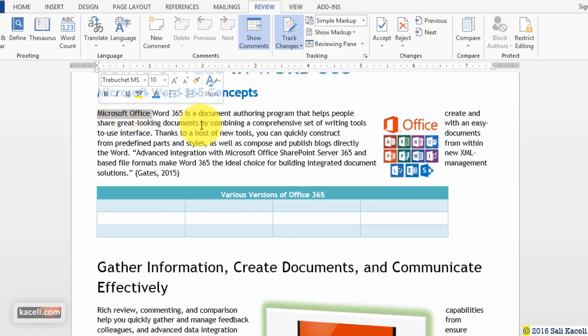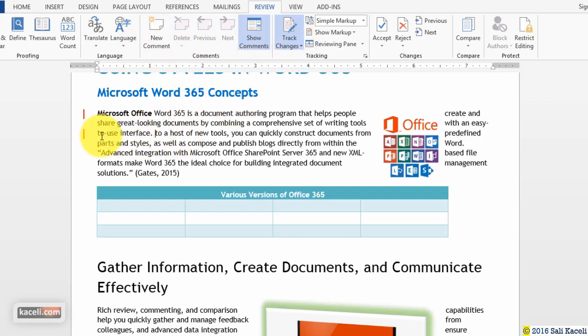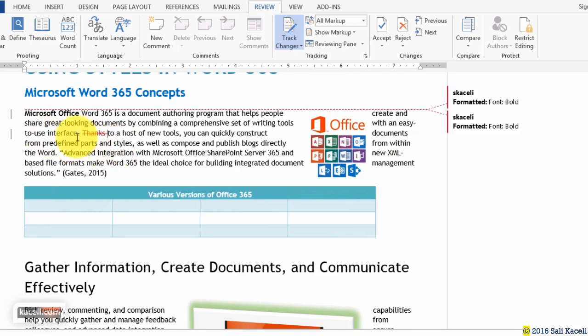So if I go and delete or make this bold, it's going to keep track that it was changed. And then if I go and delete, or let's delete that part of it, it's going to tell us that this was changed as well. Now notice it shows these changes on the right hand side, or they are minimized.